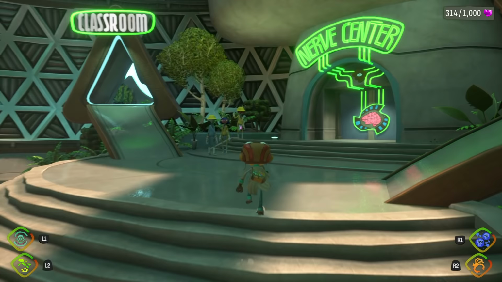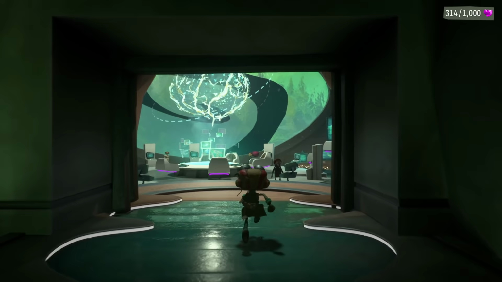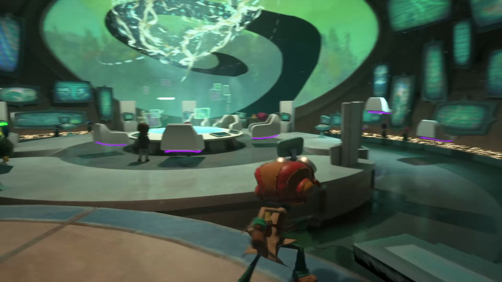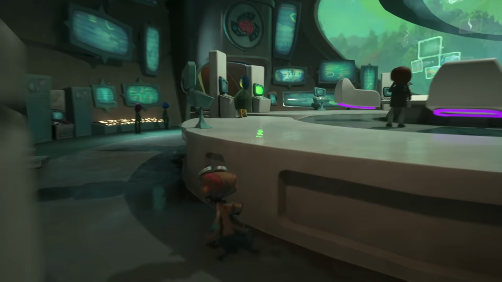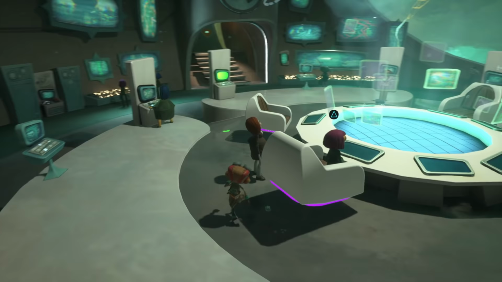Lili! Scanning access granted. Are you still here? Hollis is here. Nope. I see Agent Forsythe over there. I love Hollis. It's like a command center. Yeah, the nerve center. That's what it is. Where's Lili? Oh, this is the downstairs. We gotta go upstairs if we want to find Truman. Agent? Hello, stranger. Whitlatch. She seems important.